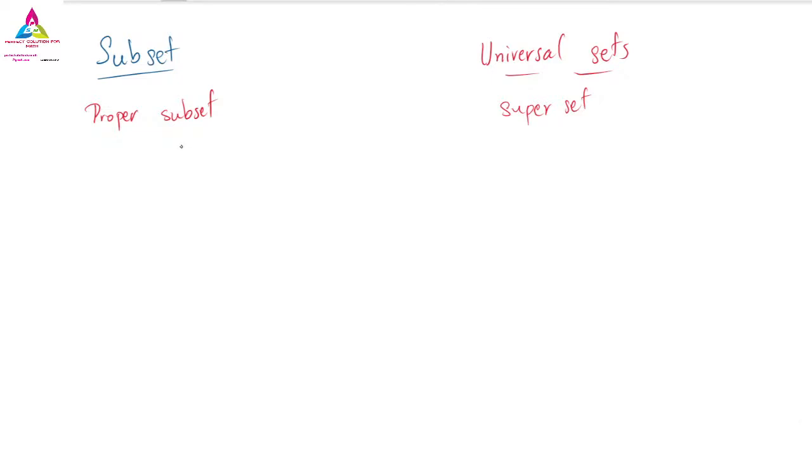We will discuss the simple one first, that is the subset. If you want to know what a subset is, you need the universal set. One universal set we need. So what does the universal set mean? Universe means everything. The universal set we will note down as U, or it is also given by one more symbol called xi.